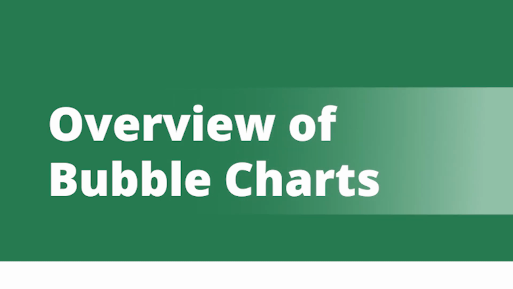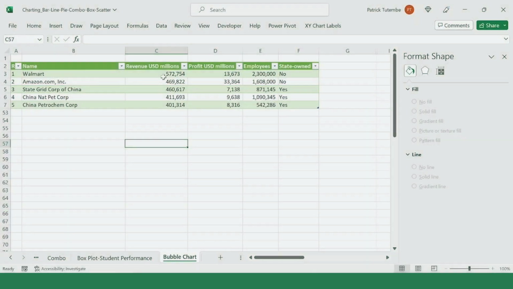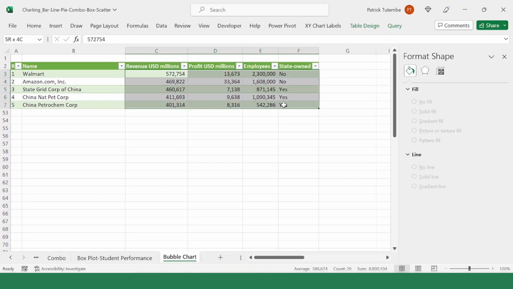Having described what the respective charts mean and what dataset is suitable for the respective charts, we now start constructing our charts. Let's start with a bubble chart. This is our data of the top 5 companies at 2022 as published by Fortune. The top performing companies, we have their parameters starting with the total revenue, the profits, $1 million, and the number of employees, and also indicating whether they are state-owned or private.